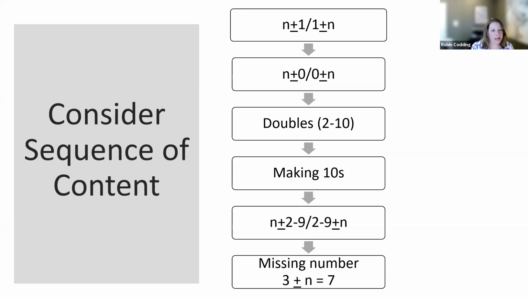So also you want to think about the sequence of that content. So are you targeting, as I just mentioned earlier, the entire set of facts, for example, addition facts, or does the student only miss the sums over 10? If the error pattern is sporadic, then you can order the missing problems according to the easiest to hardest to practice a small set to mastery first before moving on to the next harder sets. And then you can promote generalization later on by using cumulative review. And so we know that, for example, plus and minus one are easier, and harder is finding that missing number in those non-traditional equations.